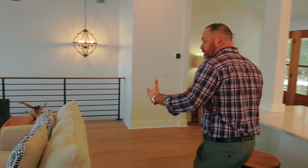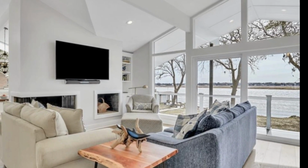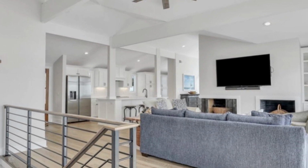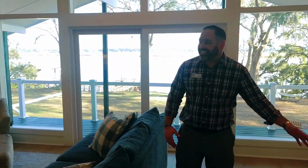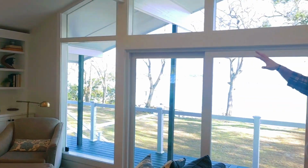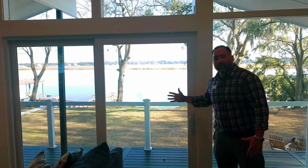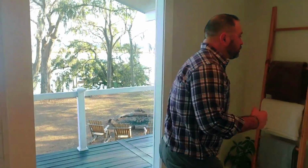As we come through the living room, you see your fireplace is right there. Fireplace upstairs, fireplace downstairs, we'll get to that, okay? If you look at here, these floors are wood floors on the top floor. It's gonna be laminate on the bottom floor for waterproof purposes. These windows right here, all these windows that you can see, custom made for this home, double pane, hurricane proof, okay? So you're not gonna have to worry about the wind blowing in your windows or anything. You can just get to enjoy this beautiful view. But let's go into the primary bedroom.